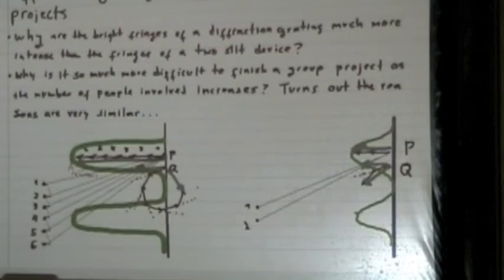I'm thinking about it, I thought of an analogy with why is it so hard to work in groups, you know. The difficulty grows very quickly with the number of people involved in the group, so I thought of that analogy and wrote it there too, if you want to read it.